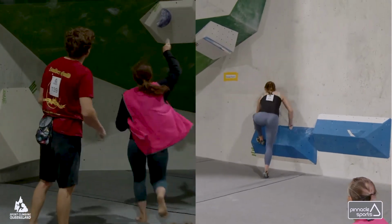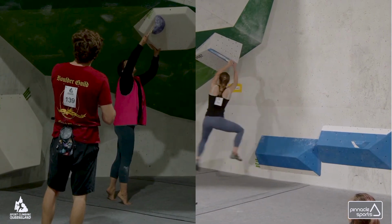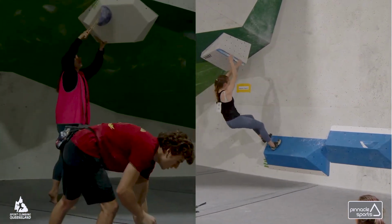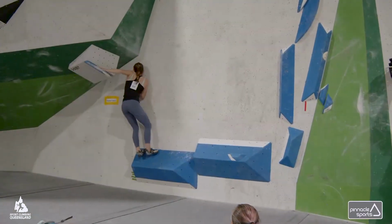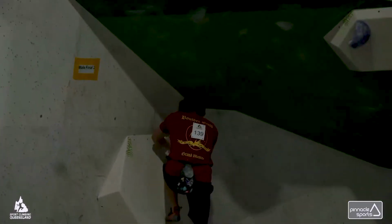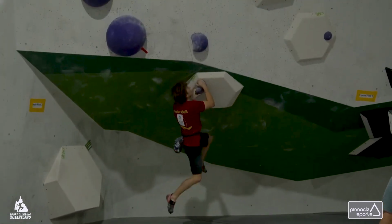The females are using this interesting looking volume, and they all start with a bit of a leap, and then they've got to go back the other way. That's exactly right. So get established on the wall, and then go to the left, and then go all the way back to the right. So it's a bit of a tricky one. It looks like a long one too, but it'd take a lot of time, that one. And sometimes you guys, it's just straightforward, just grab these things and pull them down.